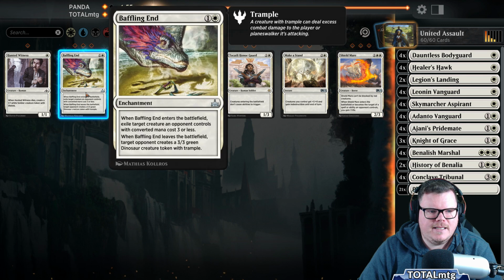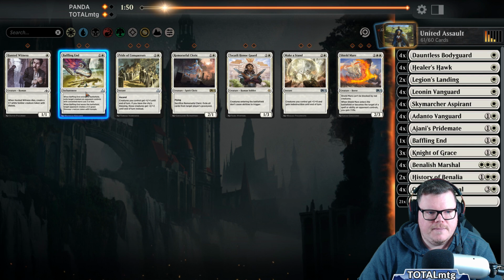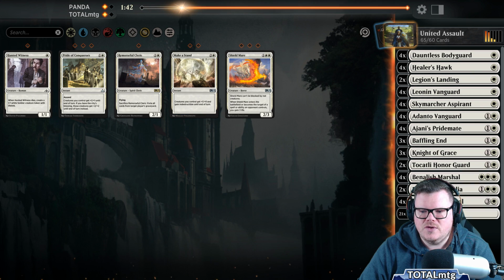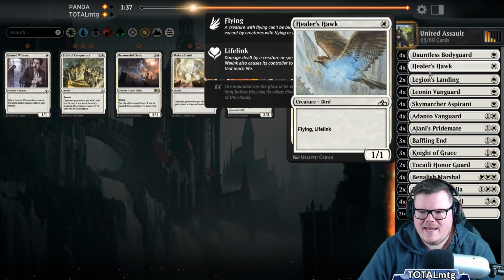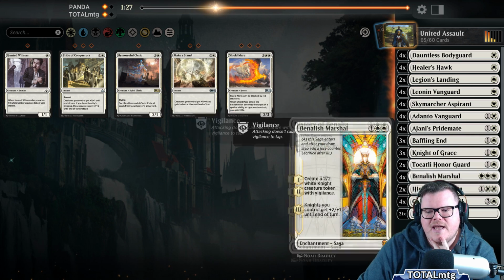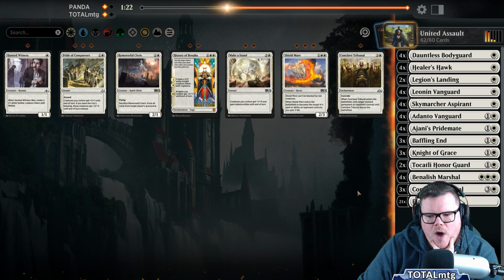Right. What do I want to bring in? I feel like I need removal. I'm going to bring in Cattle as well. I am going to take out... Knight Gracious seems really good though. Vanguard. Oh, it's so hard what to take out. I'm going to take out the History of Benalia. 1 I might drop down to 2 Conclave again.